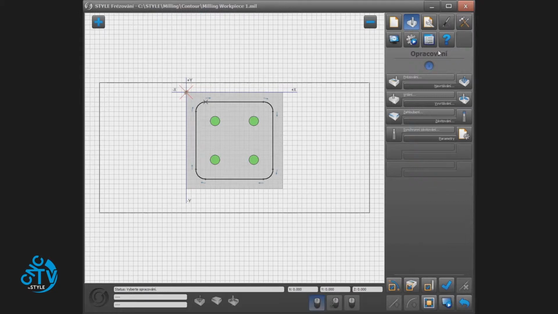After you have selected a milling operation or drilling operation, you go to Tools, and in the Tools menu you can define your tools or select a tool. You can change the properties of a tool. You can define the tool changer. You can set up the tool changer.